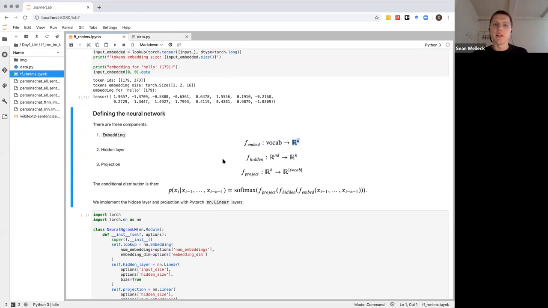Then we're going to have this hidden layer, and the hidden layer takes n different d-dimensional vectors and maps them to another vector, in some other dimension, which we'll call h. Why do we have this n here? If you think back to the lecture, when we were talking about the n-gram language models, we talked about this concatenation, and someone asked why we use concatenation. So here, this is just showing the concatenation. We're going to have n different input words, and we're just going to concatenate all of their embeddings as input to this hidden layer.